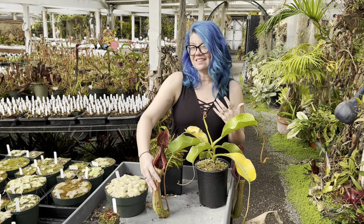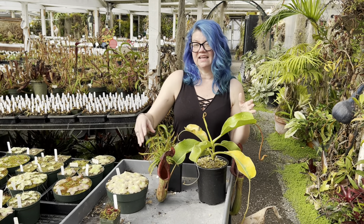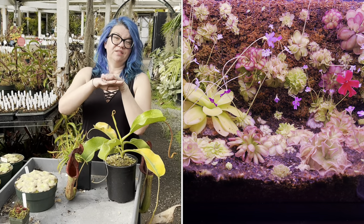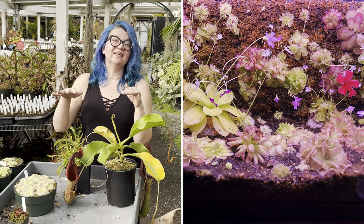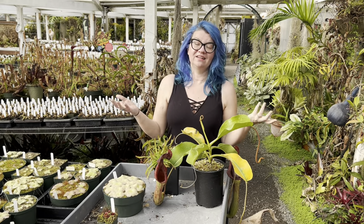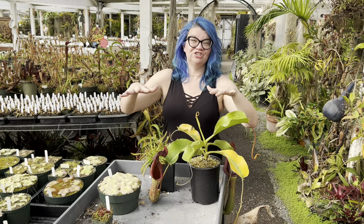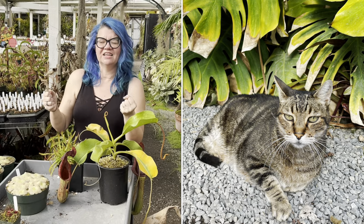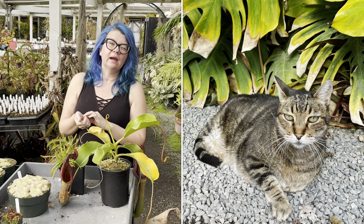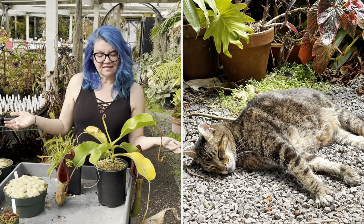If you have a cat that is super into eating plants, my best advice is to get an old fish tank and use it as a terrarium. A lot of those you can retrofit with a nice mesh top that'll really keep the cats out. I've seen a lot of people email me pictures of their beautiful terrariums and the plants love it because of the increased humidity. The cats will be sitting on top of the fish tank just looking inside like, 'curse you!' Try to put your plants in a terrarium environment where they'll be safe from the cats, or put the plants where the cats can't get to them.